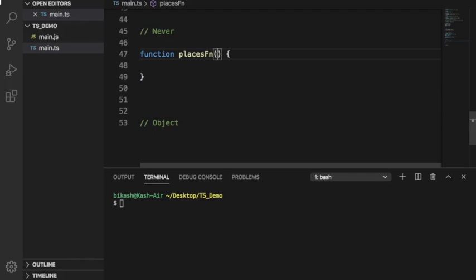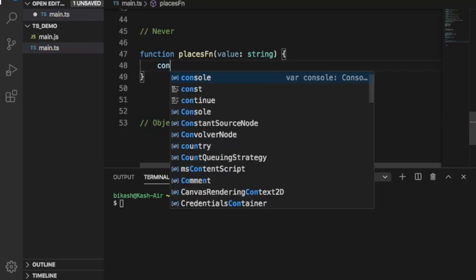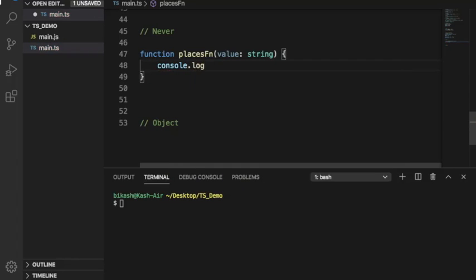Here we'll give a value, which can be of type string. We'll just console log the value. So now this value is of type string.